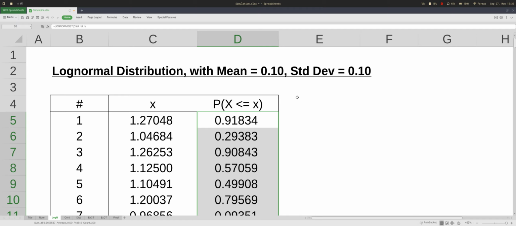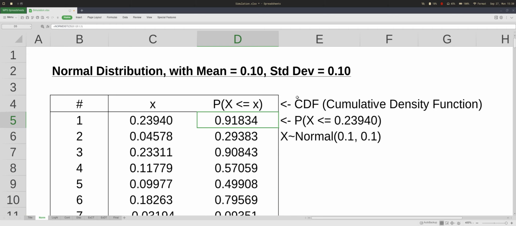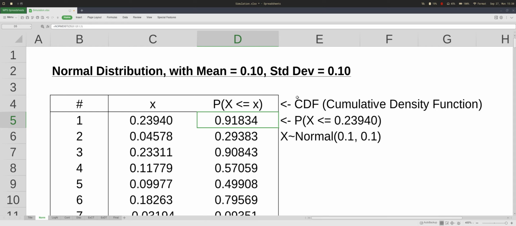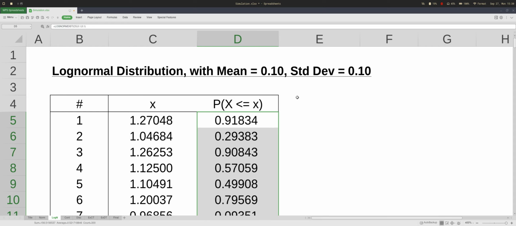Okay, so take note that this worksheet versus this one, the column D is the same. Of course the X is different because we are looking at different distributions. The first one is the normal distribution, the second one is the log normal distribution. Of course you have many other distributions where, given the X, you can find the CDF, and so on. We won't be able to illustrate every distribution, but with these two, it's a good introduction.